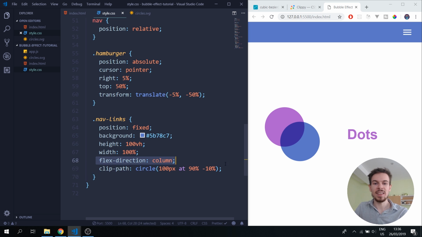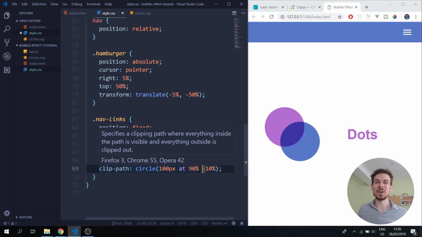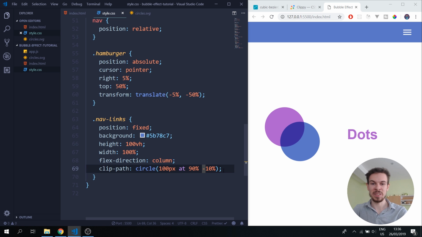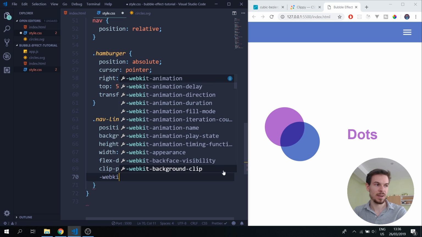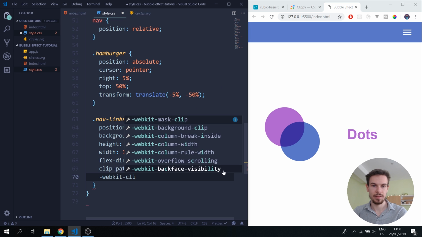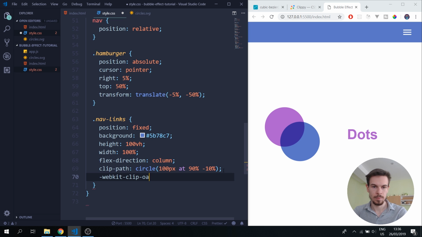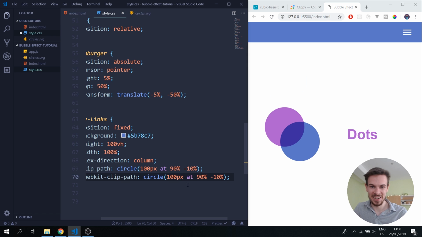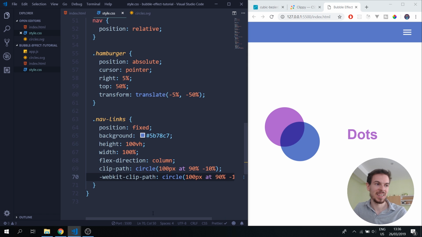And actually, this property, just to warn you, doesn't have that great of a support. So to add a bit better support to this, please, please, please make sure you also add this. You're gonna do a line WebKit, like so, WebKit clip path. So dash, WebKit, clip, dash, path, and then colon, and we can just copy everything from up here and paste it down here. Hit save, okay? It's gonna basically be the same thing.